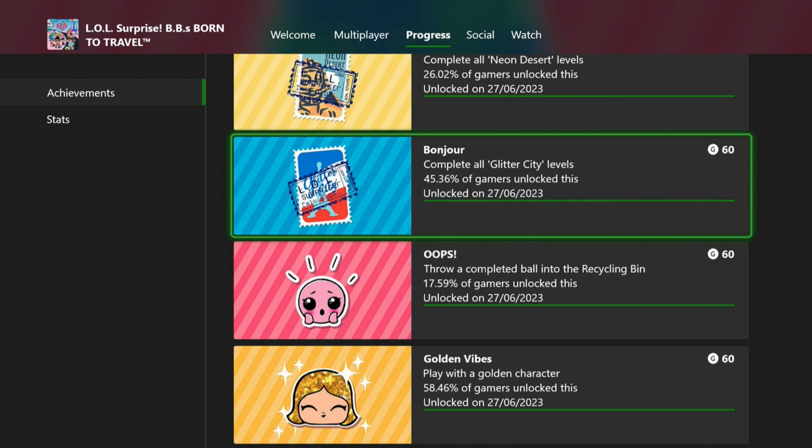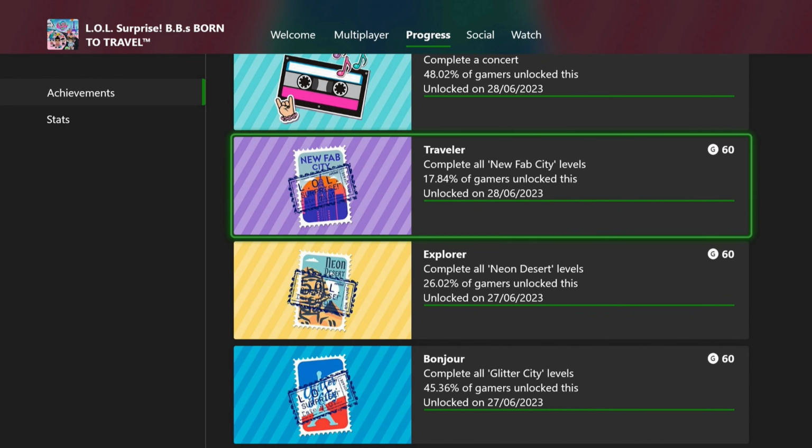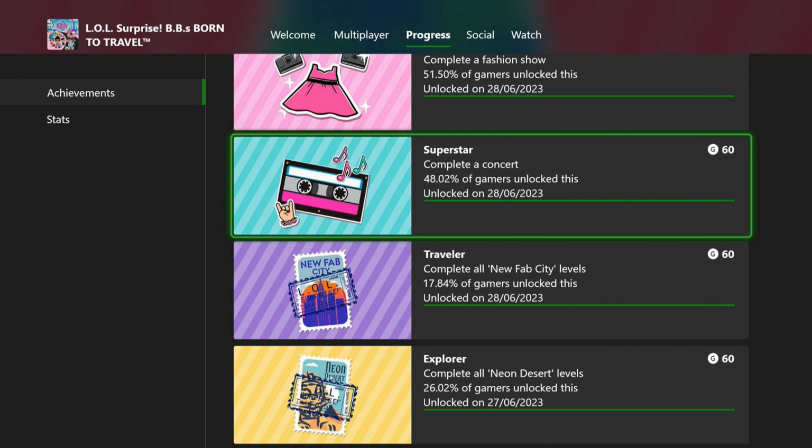So the first of the 5 worlds is called Glitter City. For that achievement to unlock, you don't need to do the time trials, but like I said, I was doing them as we was going along. Second area is called Neon Desert. Third area is called Fab City, and that was where I called it for a night and then could carry it on the next morning.